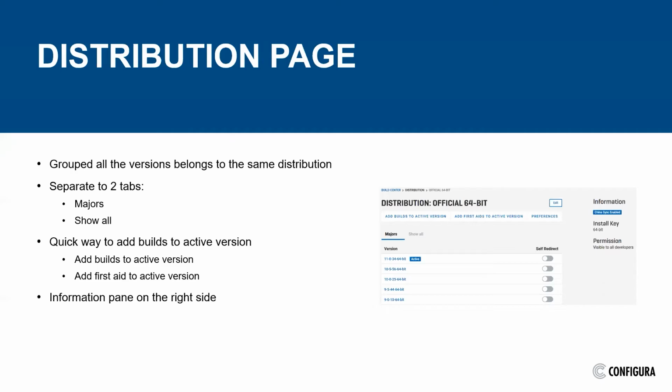As of right now, this isn't really an option for, let's just say, external projects. So for your own distributions, versions isn't really a thing yet, but I know it's something that we're working on and hoping to make available. The idea being that you could have a separate version of a distribution per major core version. Like you've seen in the past where we had a different build box for, say, 11.5 and 11.0 of official. That's what I'm talking about here, just grouping them up into one distribution.